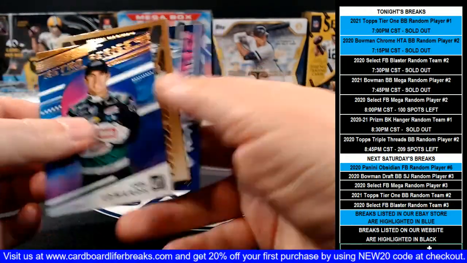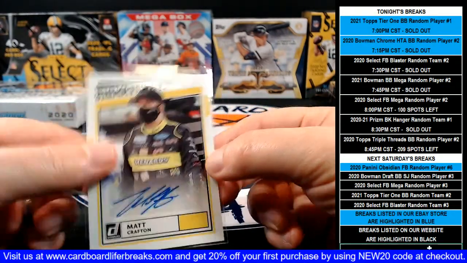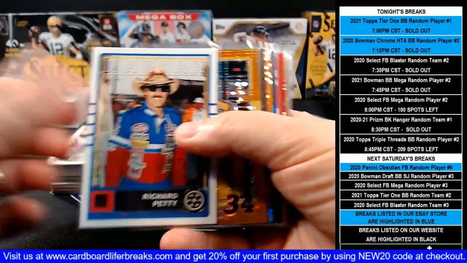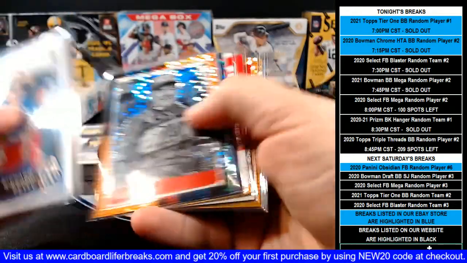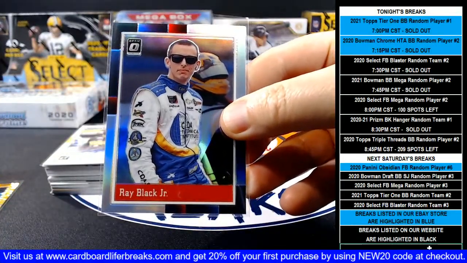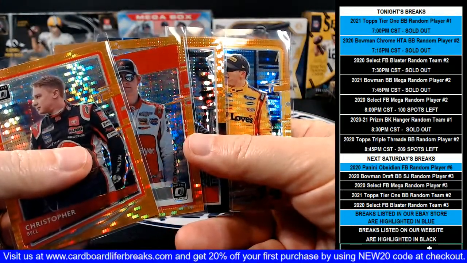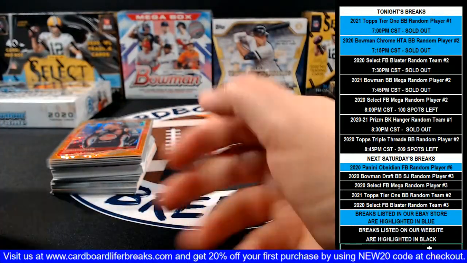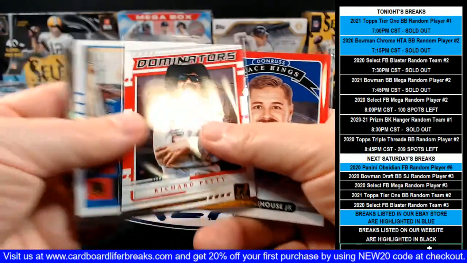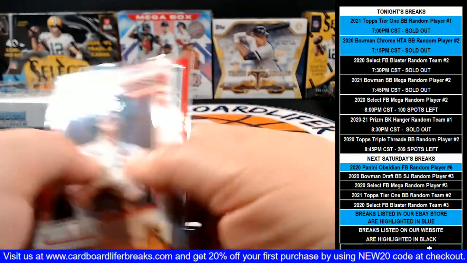Not necessarily bad. A few regular base inserts. Our Signature Series Matt Crafton card. I'm going to go out on a limb and bet that he signs for $1. Richard Petty. So we have 1 optic silver. We had 4 orange pulsar prisms. And then a handful of fun inserts, some foil board stuff. Bubba Wallace, Ryan Blaney. 2 base Richard Petty inserts, which are always welcome. And then a Ricky Stenhouse red parallel, serial number 299.